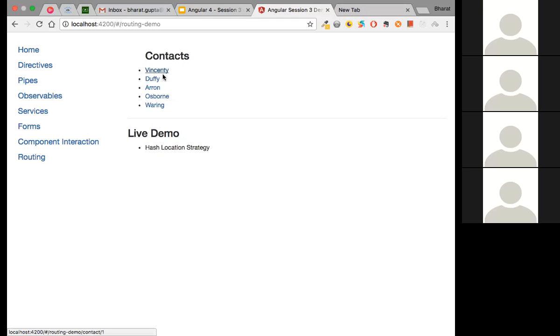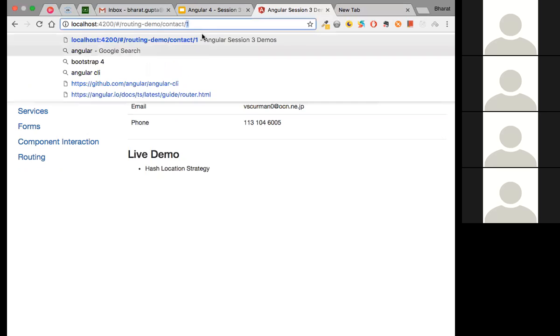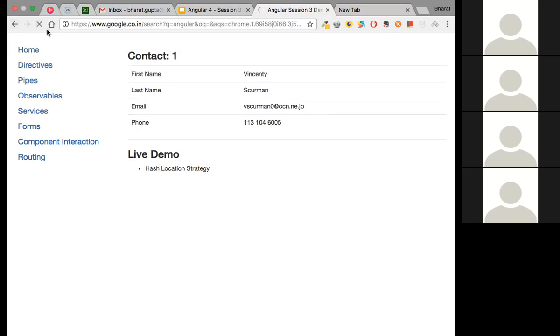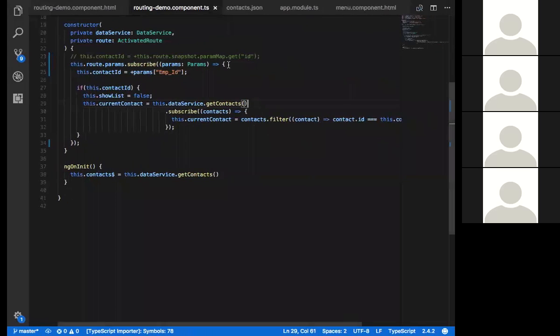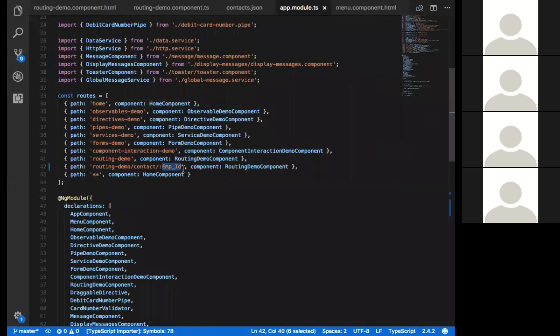Okay, so in routing, as of now, we are passing in this one parameter. In other cases, if you want to pass multiple parameters too, then you just need to do a slash and specify a placeholder, like say temp or whatever.